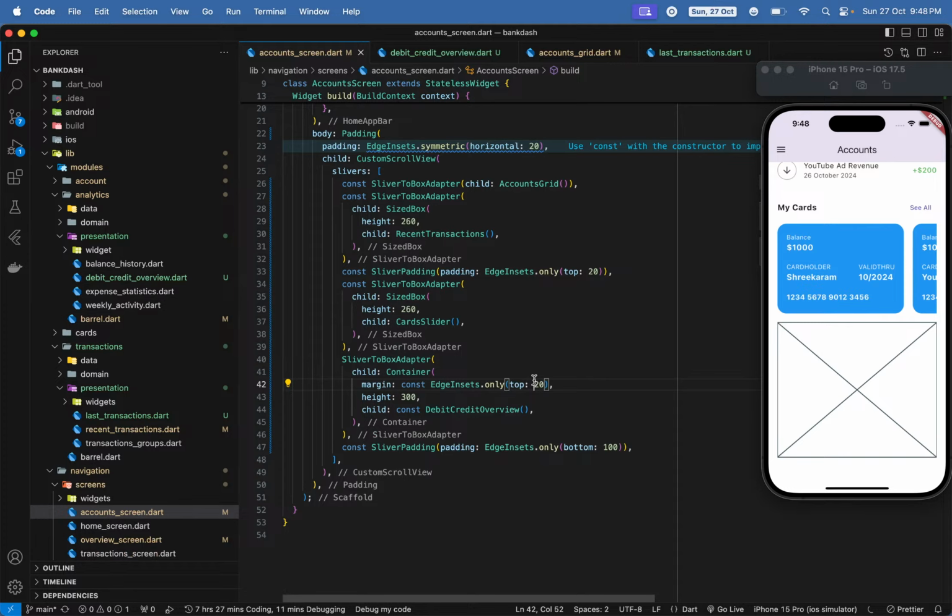Then we'll add the title here, debit and credit overview. Then as usual we'll add a cross alignment start. Then the style will be bold and the chart, we'll go here.